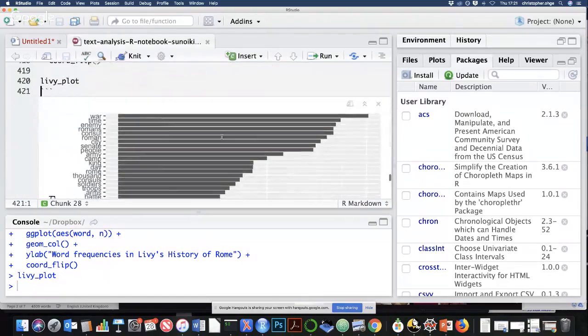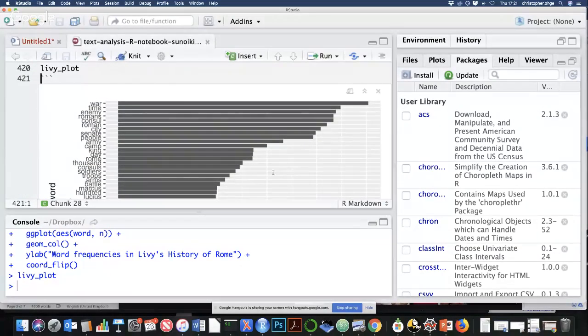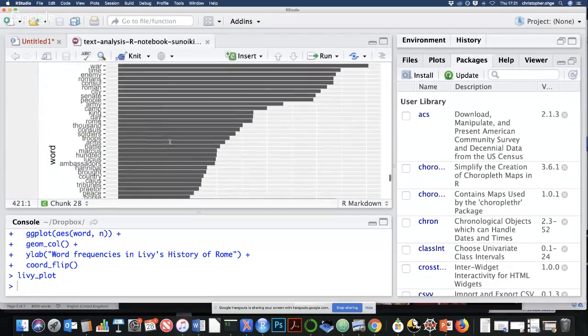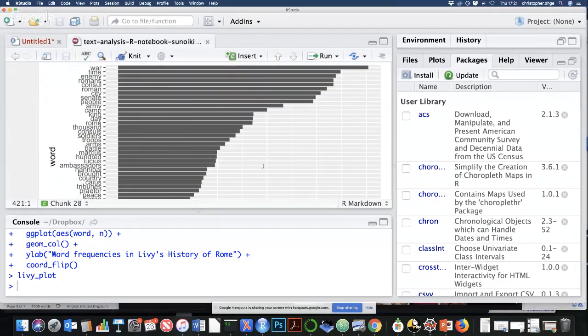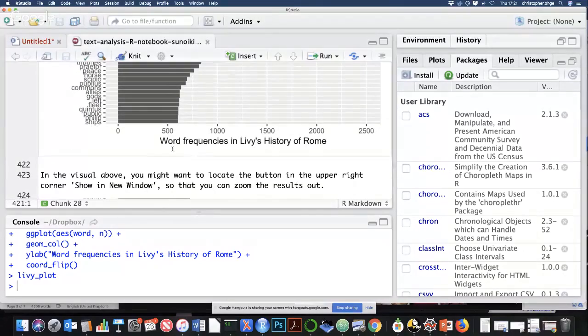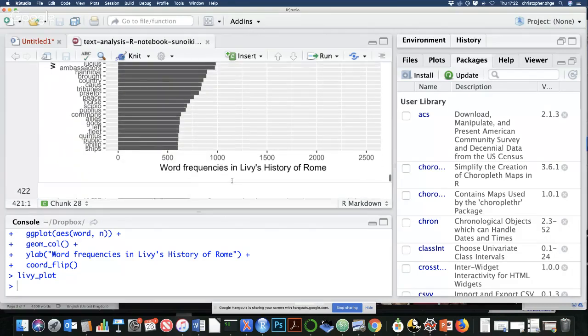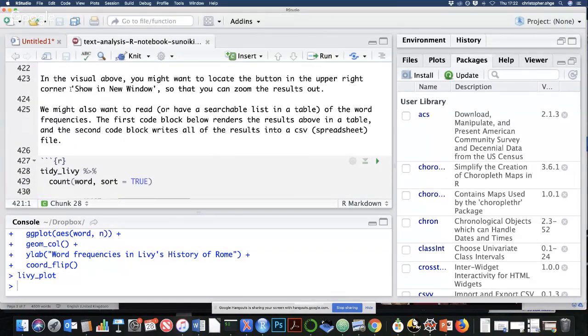And now we've got a bar graph, that is, of the most frequent words used more than 600 times in Livy. Wartime and enemy. I wonder what Livy was talking about. Yeah, so pretty interesting results. I don't know that much about Livy, to be honest, so I think I know more about him now just by looking at some of these results. Is that cheating? Maybe, maybe not, but it's computationally accurate, and that's what's most interesting to me.